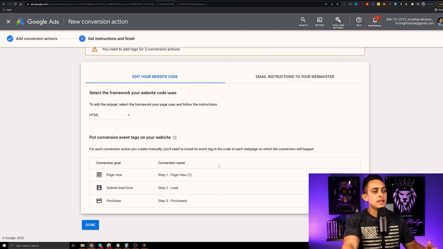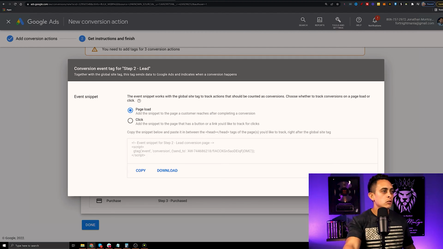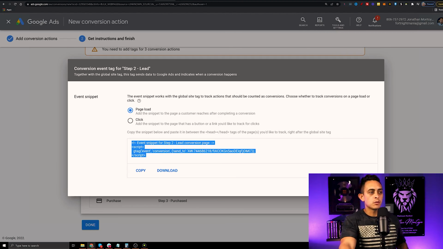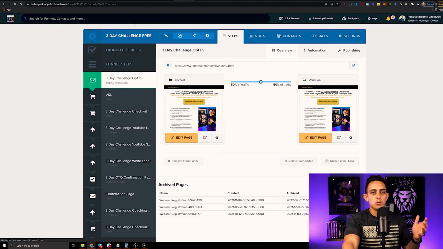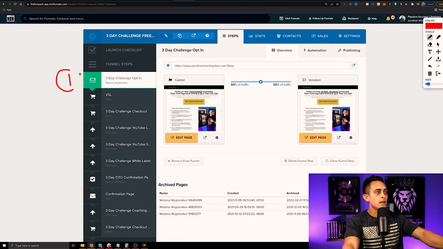All right, so if we go back, the next part is the lead, right? So when someone enters their email, we have to track if that's a lead, okay? So this actually will go on the page after someone enters their email, okay? So if we go to event tag here, and then we go to page load, this means that we want the code to fire when it's a page load, okay? So when someone actually goes to the next page. So we're gonna copy this here, and we're gonna go to the page after, right? So whatever funnel you built, let's just say this is page 1, right? We're gonna put the email lead on the next page, right? Because that's the next page after someone enters their email, okay?